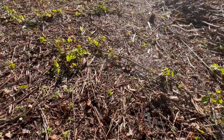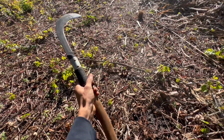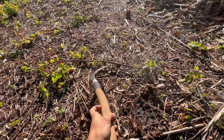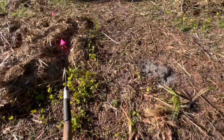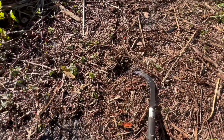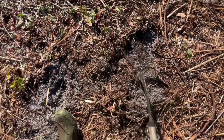And one thing that I've been doing that I've found really effective is my little hand scythe here. I've dedicated this as a digging hand scythe. This is the Shady Lady wood handle that I made for it, and it's really nice to be able to grip it with two hands. And you can come here, see if I can do this with one hand, and it really slices through. It really slices through the muscadine grape.